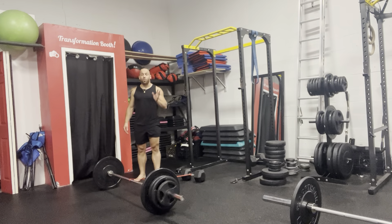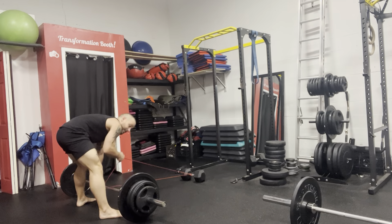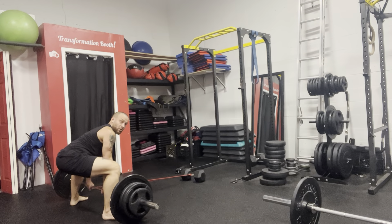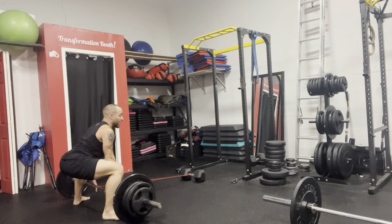From here guys, what I want you guys to do is simply pull back a bit just to make sure that the elastic is working. Keep your head straight, we're gonna drop to the floor and assume that position — chest is up, legs are wide open, posture is upright.